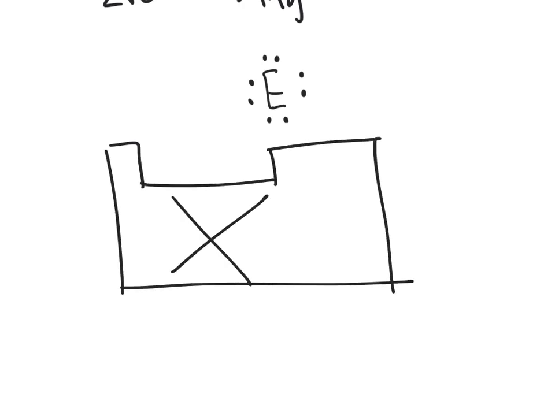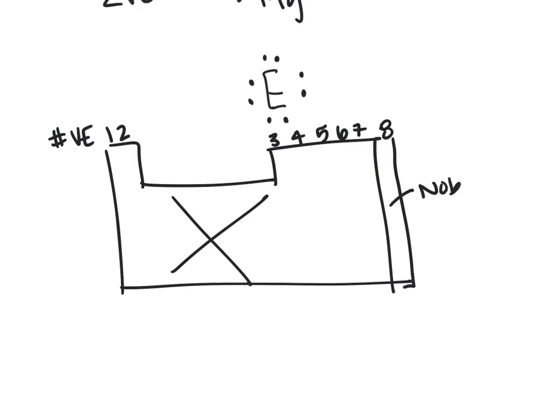The other thing to note is that when we look at the periodic table, we're going to ignore the transition elements because they don't really have valence electrons the way that we think about it. But the number of valence electrons is 1, 2, 3, 4, 5, 6, 7, 8, where out here are the noble gases. And here we have elements like lithium, beryllium, and then across as you go. So you can determine the number of valence electrons easily from the periodic table.